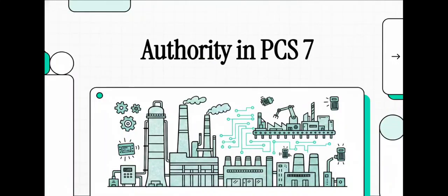Today, we're setting the stage for a really deep dive into the hidden logic that controls massive industrial automation systems. Look, if you've ever stared at a towering chemical plant or a sprawling manufacturing facility and wondered exactly how thousands of valves, pumps, and motors know absolutely what to do and when to do it, well, you're in the right place. We're going to completely unpack the absolute foundational rules of control and command within SIMATIC PCS7.